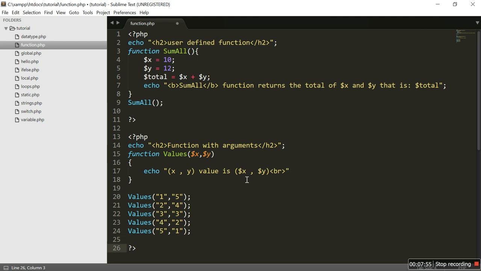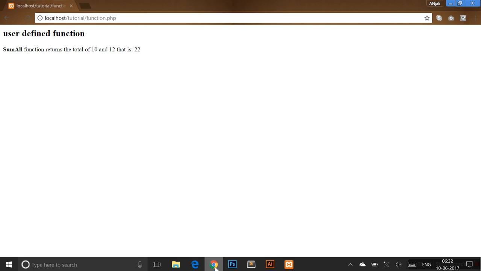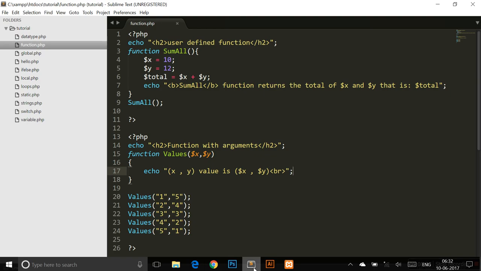So now let's just save it, and we have to mention semicolon here first, and let's just hope everything is good to go. So save it, open localhost, refresh it. So function with argument. Here the values that we have given inside the arguments have been passed to the function, and the values of those variables called x and y are given as a result. So that's all for function with arguments.